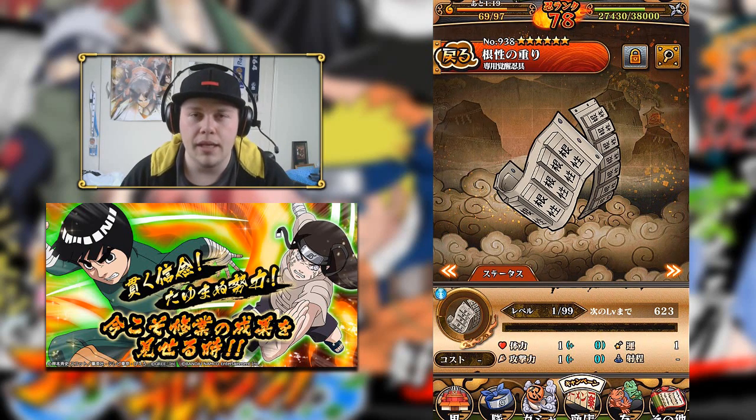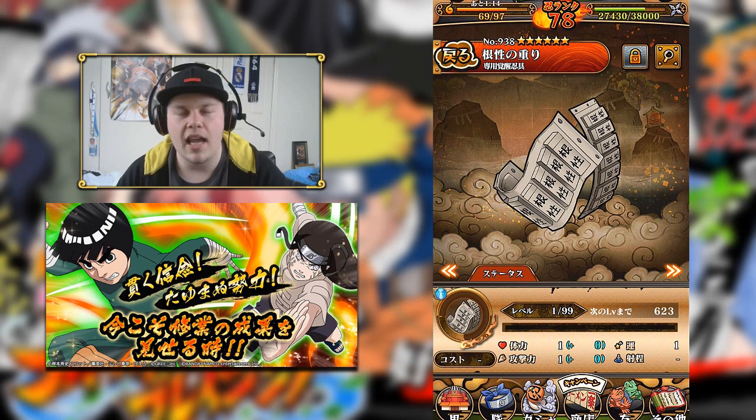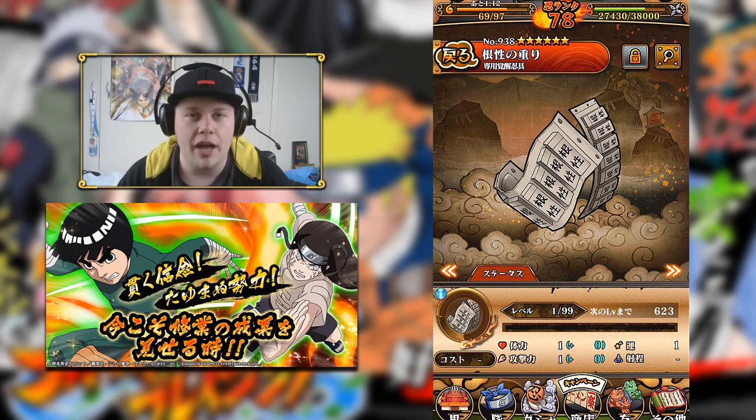So if you guys pull Lee, make sure to save these. And also if you don't have him, make sure to just farm it anyway and save it just in case you pull him later on in the future, so you have his evolution materials.